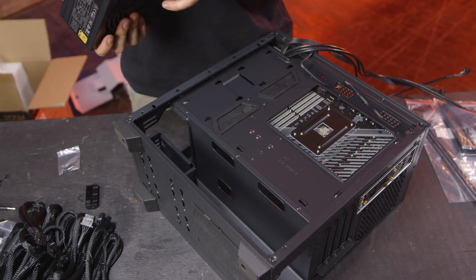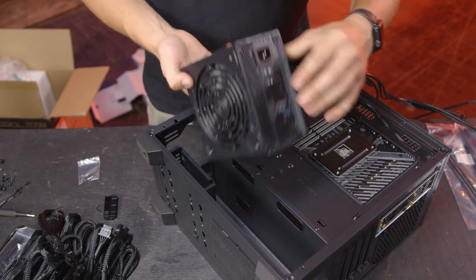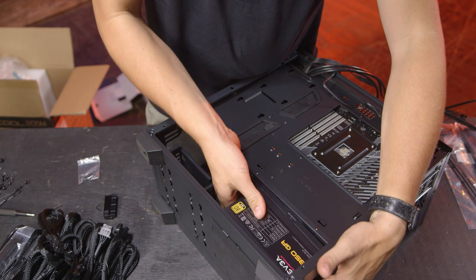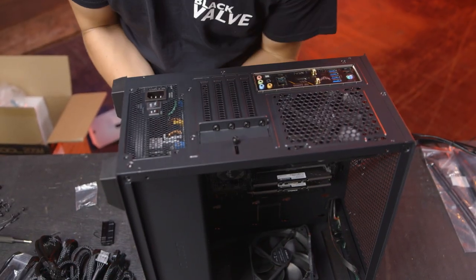And toss this Mamma Jamma in there. Ooh, we got eco mode. I like that. It's like a generator. But you nerds wouldn't know what a generator is. All right, let's line her up.